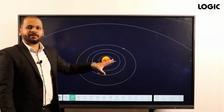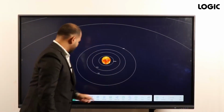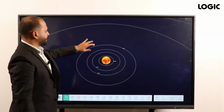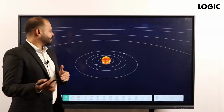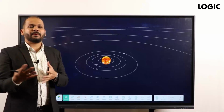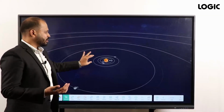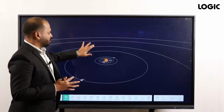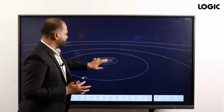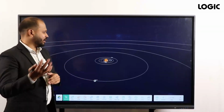Here we are able to show a 3D version. Here we can show the students the movements of the solar system, how the planets revolve around the sun, how their motions will be, and what their positions are around the sun. And we can rotate this, and we can rotate the planets as well, including the sun.